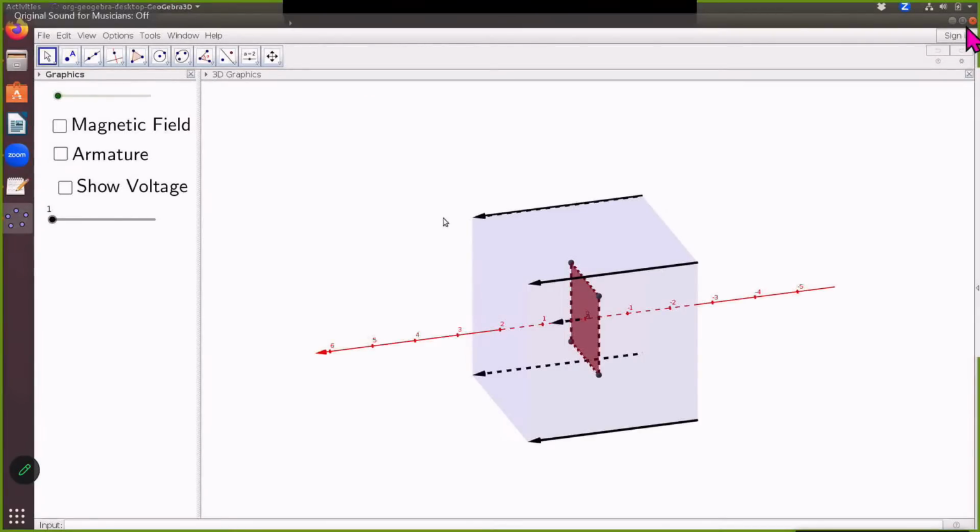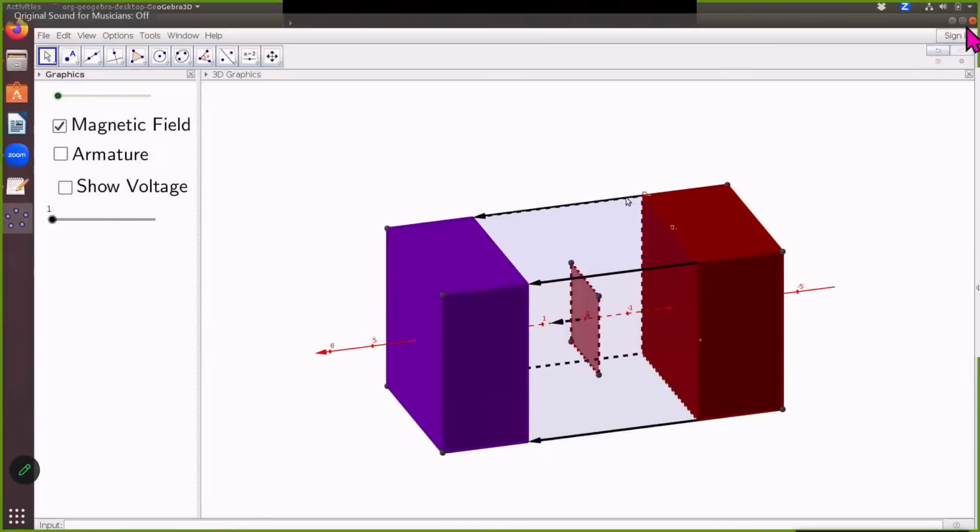So in physics, there is a concept called the AC generator, wherein we have a rectangular coil. Okay, you can see that. I'll just show you this inside two magnets. So I have a north pole and I have a south pole. I have a rectangular coil which is rotating inside this north pole and south pole. I can move this slider, and you can see that the rectangular coil is moving inside this, right?